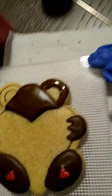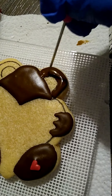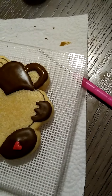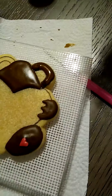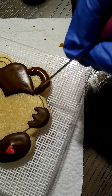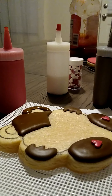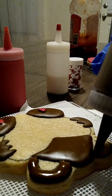Let me show you what I'm talking about. You see — you may say that's not flat, but to me that's flat in person looking at it. So I just put a dollop on a spot — sorry for the shaky camera — to puff it back up, and then I just blend it in. Don't put much because you might make it overflow. You just want to put enough and just tap it to blend it in. That's it. So let's do the other ear. If you have any questions or comments, please put them down below and I will be sure to respond to them as always.